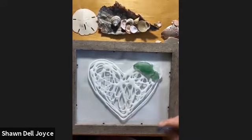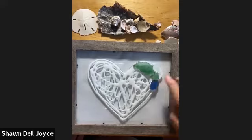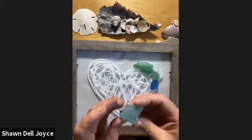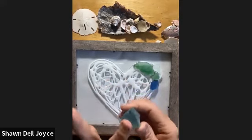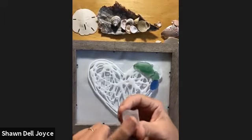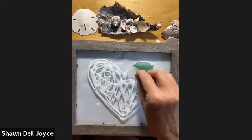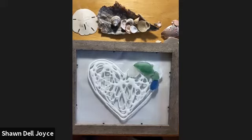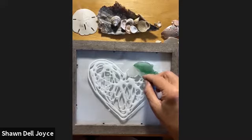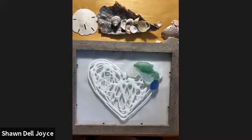And all of the pieces I'm using are fairly flat, and I'm keeping that edge right along the outside edge. Now you may have some chunks like this. These are a little bit too heavy and don't have a whole lot of surface, so they won't work well for this project. Instead, look for flatter pieces that aren't so chunky, and those we can fit into the shapes. Notice that I start along the outer edge first, and then fill in between with other pieces.